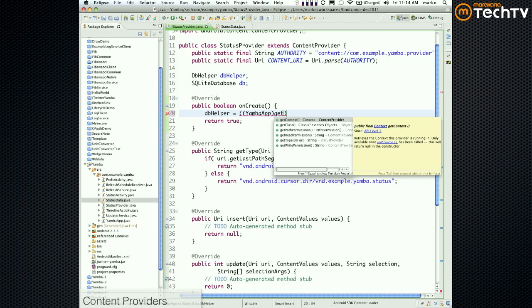So it may make sense to do some refactoring at this point, because DB helper may make more sense now in the context of the status provider, right? And then status data could actually be using that. Makes sense? Why don't you have the status provider instantiate a status data? So we could do that as well.